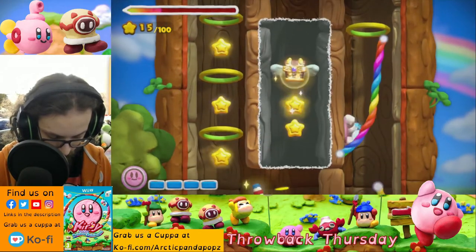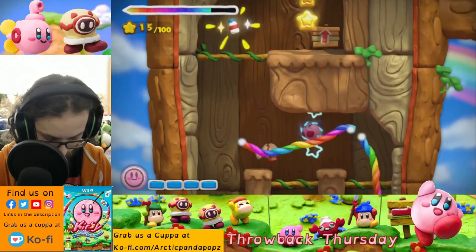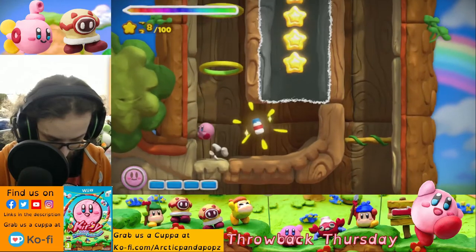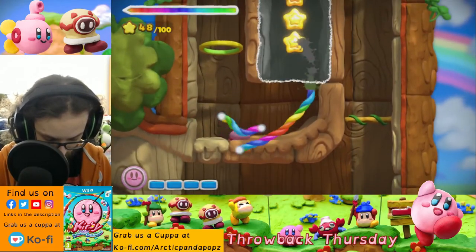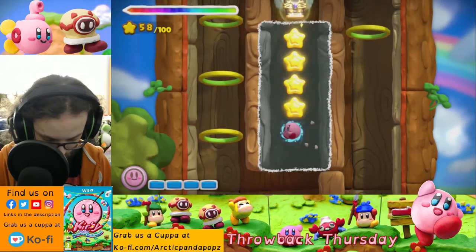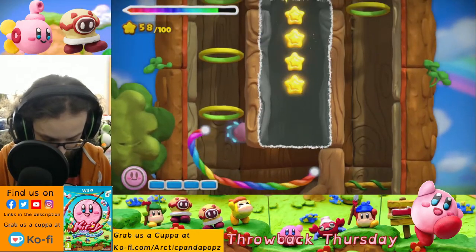Nice. Up we go. Let's see what's down here. Nice. Some stars. I've aimed this right. Oh no, he doesn't have his... He still lets you tap him, but he hasn't got enough build up for him.